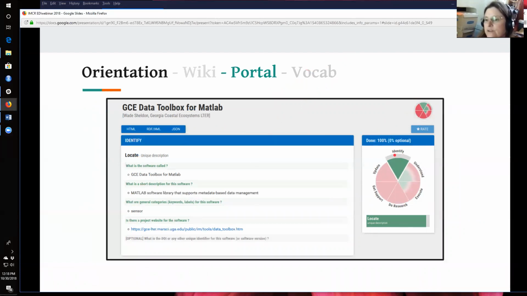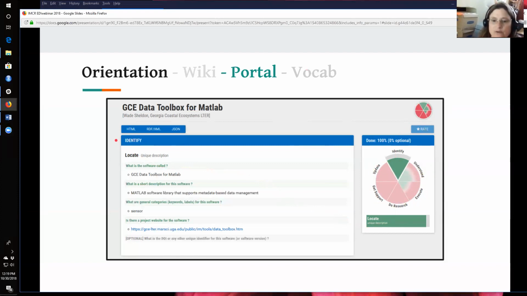There's identification metadata, understanding the software, executing, doing research, getting support, and then update. And what you see here is I was able to fill in the identification components of the metadata, but was able to do less with respect to understanding and executing the software, and nothing at all with respect to these other things.